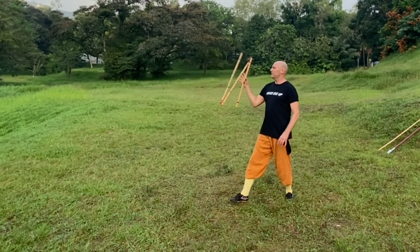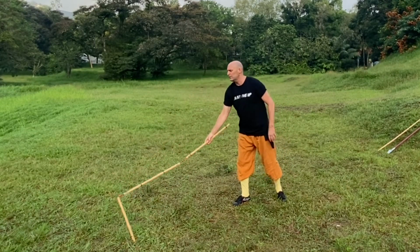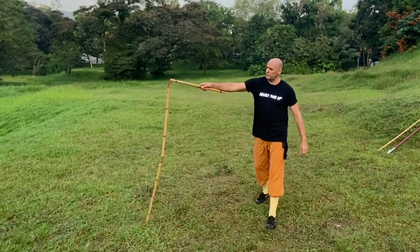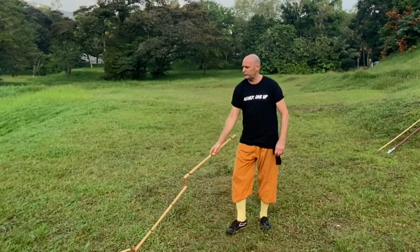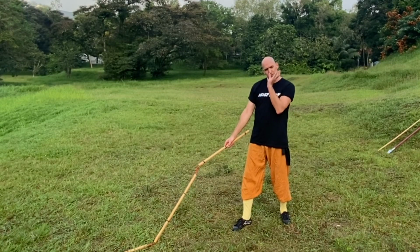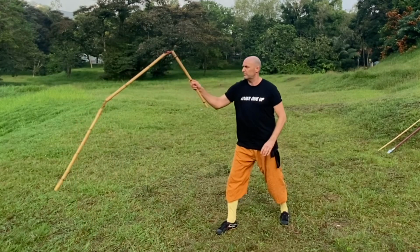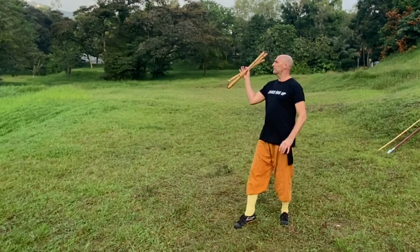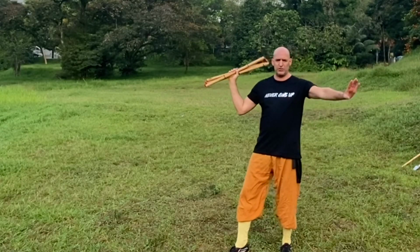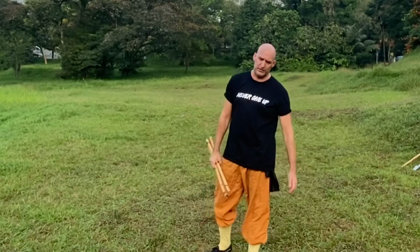What you want to do is make it in a way that you're going to pull it back. Let me do it a bit closer to you so you can see. I pull it back and I hold my hands a little bit downward to the back. Then I can catch it very easily. From here actually I can start to do the motion or the fighting skills.